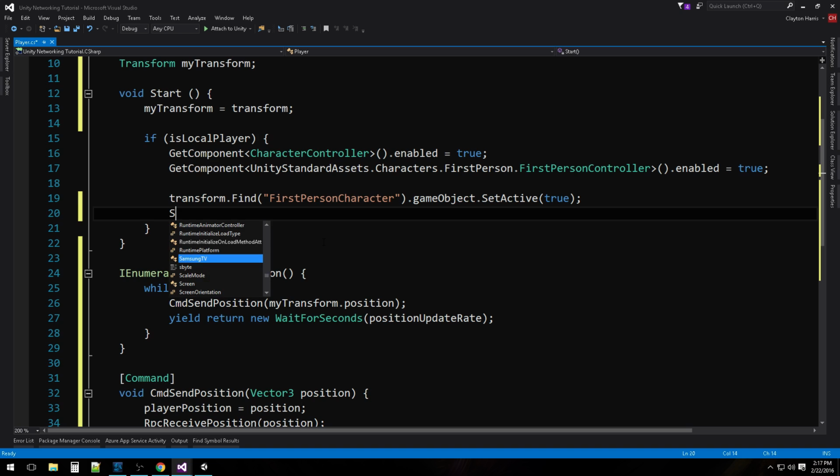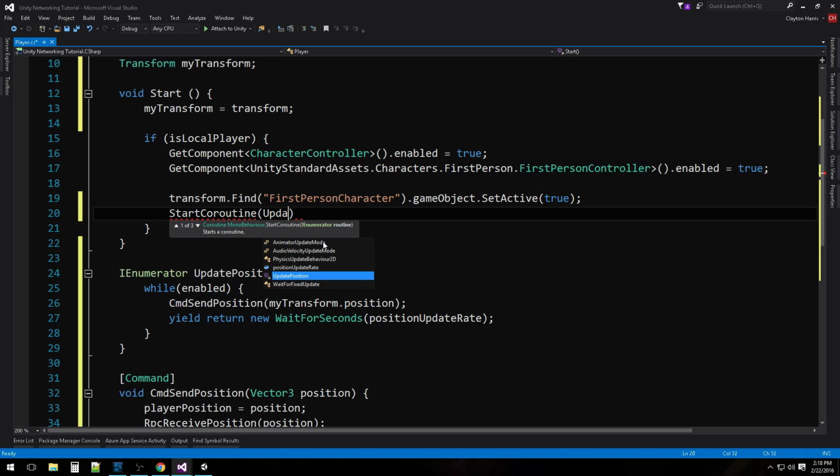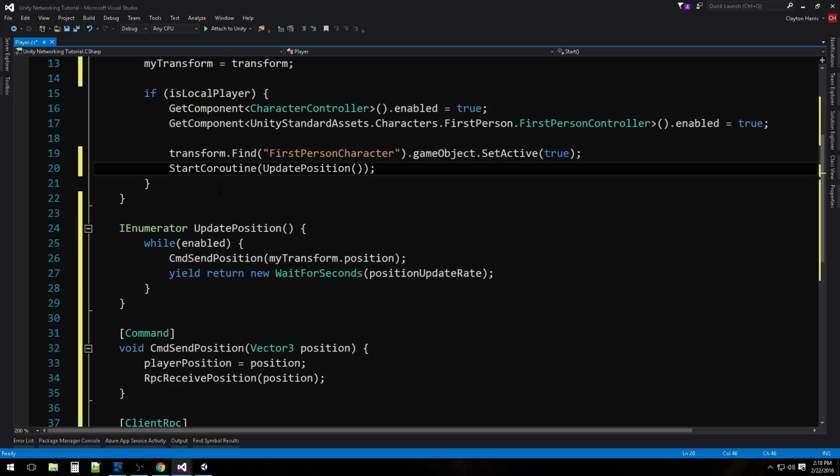So let's make sure that we put this in the is local player block. And we can start the coroutine and just pass in that method there. And we should be good to go on that front.